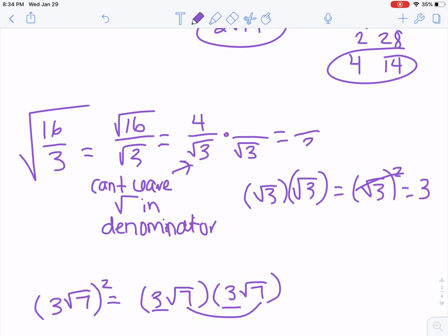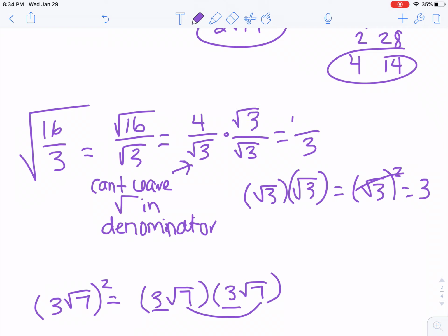So if I have a square root of 5 in the bottom, I'm going to multiply by the square root of 5, so that the square roots cancel and I'm just left with 5. If I have the square root of 10 in the bottom, I'm going to multiply by the square root of 10, so that I just get 10 in the bottom. I'm going to show you another one in a minute, so it'll make a little more sense. Whatever you do to the bottom, you have to do to the top as well.